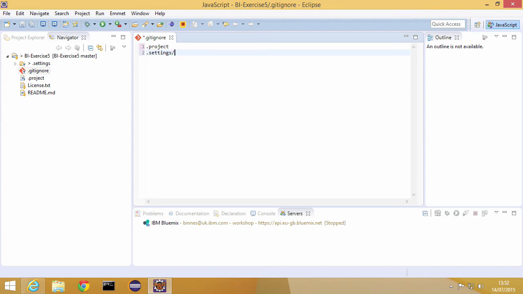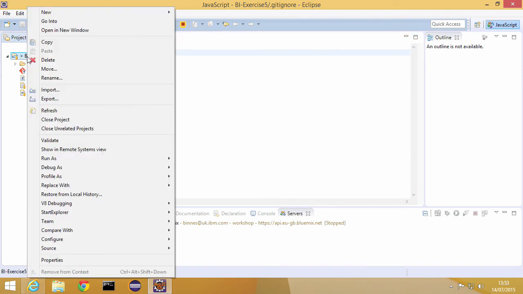We need to add those two, and then you can do a Control S or File Save just to save that file. This little greater than sign shows that we've got changes that haven't yet been pushed to our Git repository, so we're out of sync with the repository.